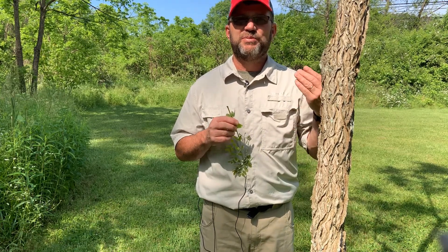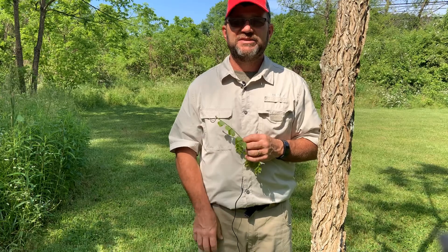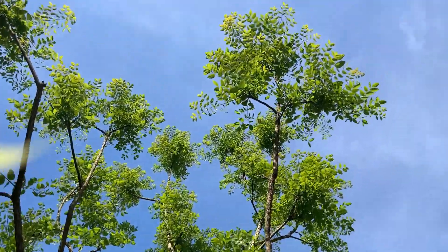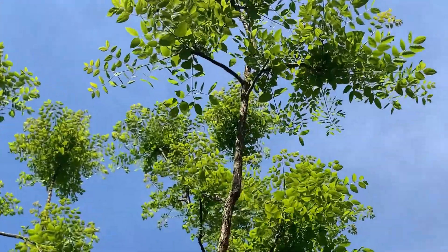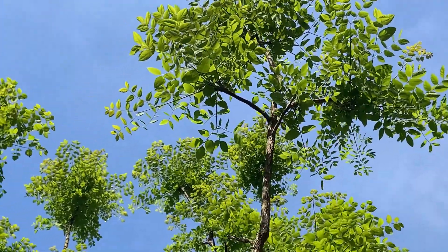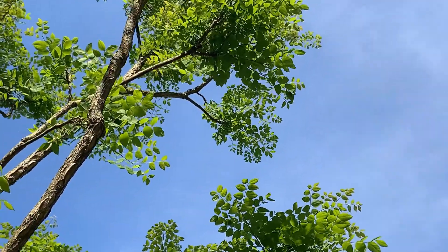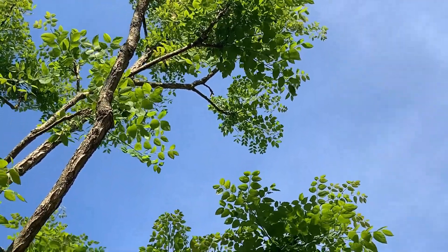It's very infrequently used, but it's a beautiful tree in a landscape setting, largely because of that texture. These leaves are not fully mature — they're just not developed yet because we're pretty early in the growing season. But if you look out on the branch tip, that is all one big leaf out on the branch tip of that section right in the center of the screen.